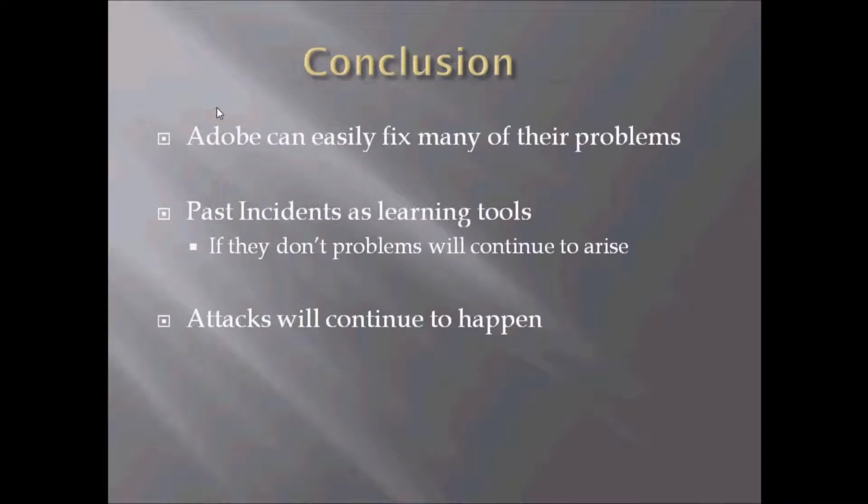So in conclusion, Adobe can easily fix many of their problems. Update their software, add that extra layer of encryption, and look at the lessons learned and how they can prepare for another attack and prevent it from occurring. They should definitely use their past incidences as learning tools, and if they don't, it's just going to get worse.